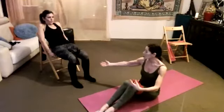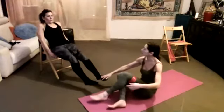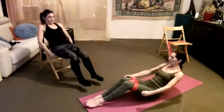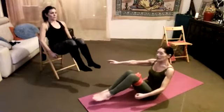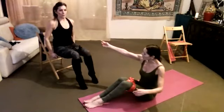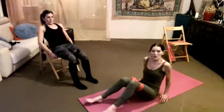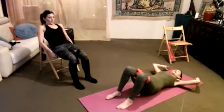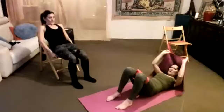But if you are stronger, you can lift the legs off the floor, come up a little bit with your legs, keep the knees bent, come up, and back down. So that's the hard version, she's lifting her feet. The easy version is keep the toes on the floor and come up while you lift the heels. Go down, drop the heels down. We're doing the same thing here with the legs, on your back. You can lift your head and shoulders in the mat and make sure you're in a comfortable place first.